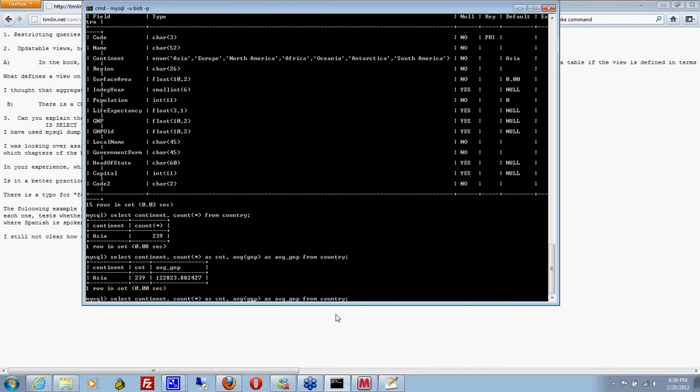And then I can create a view out of this if I want. Create view view_continent as that. Did I spell that right?